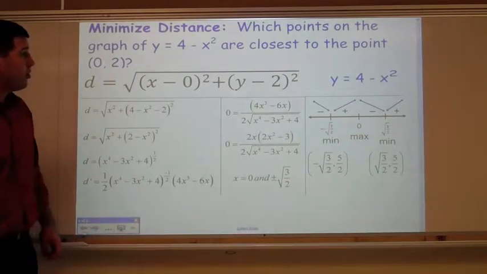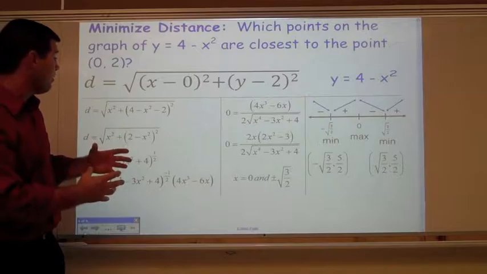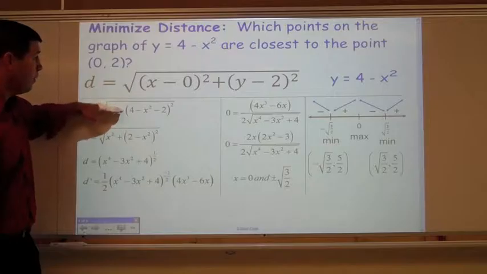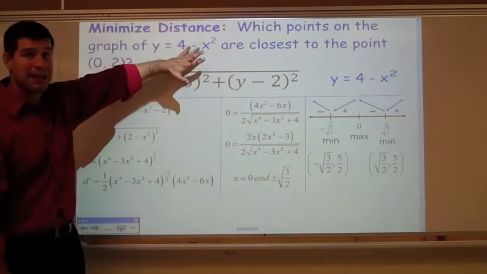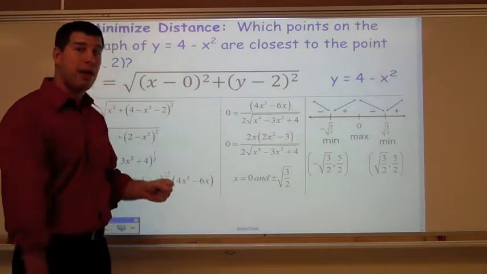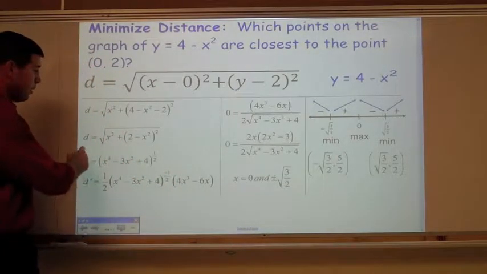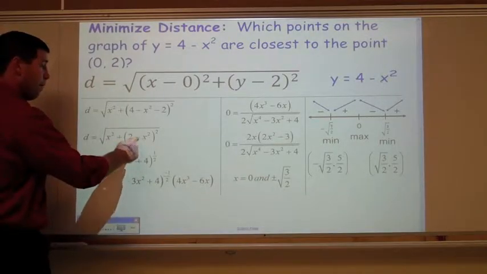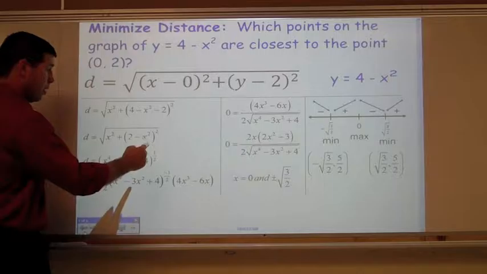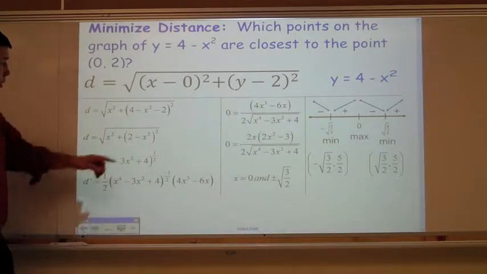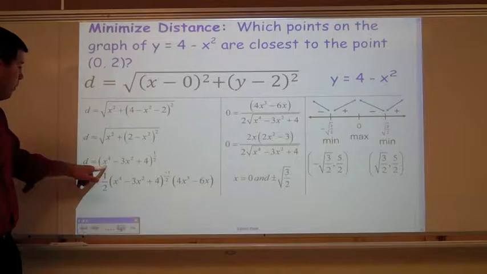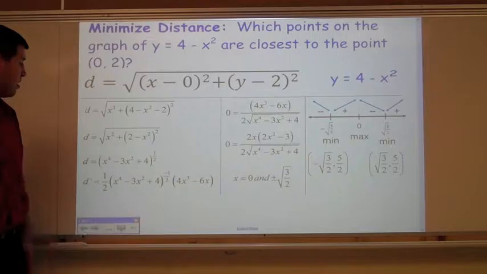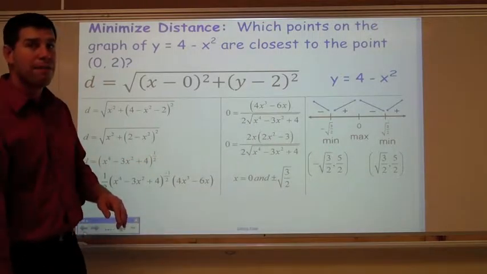From here on out, it's just the calculus of simplifying this, then deriving it, and then finding the minimum. Once you combine those equations, you can forget about this until the end, until you get a value, then you've got to think what that value means. Square this out first. So you get 4 minus 4x squared plus x to the fourth. When you square this out, I have an x to the fourth. x squared minus 4x squared is going to be negative 3x squared. That 4 stays as plus 4, and I wrote it to the 1/2, so it's a little easier to derive using the chain rule.